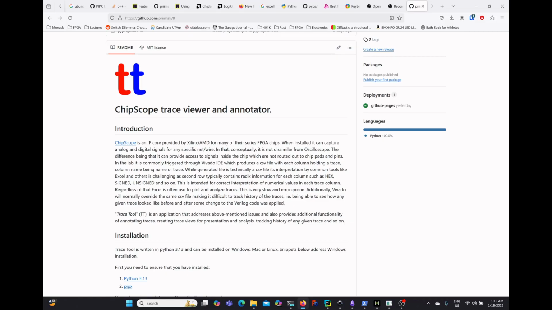This is where Trace tool comes in. It provides lab users with a graphical user interface that addresses the most common tasks performed in a lab with ChipScope generated CSV files, and does it without requiring the user to learn or know any programming language. First, let's take a look at the content of such a CSV file.